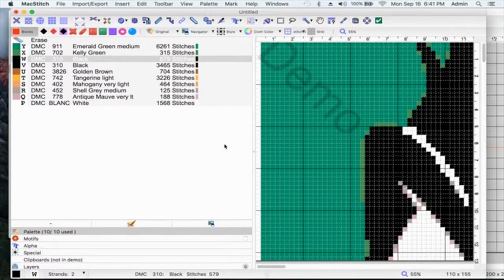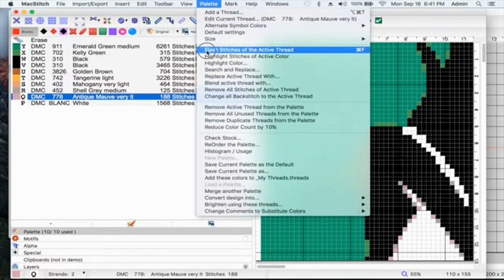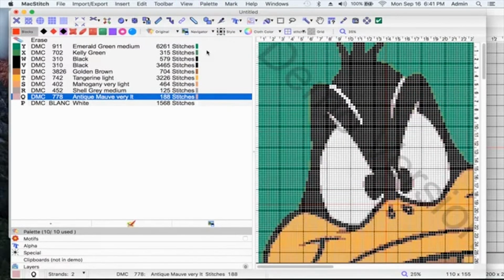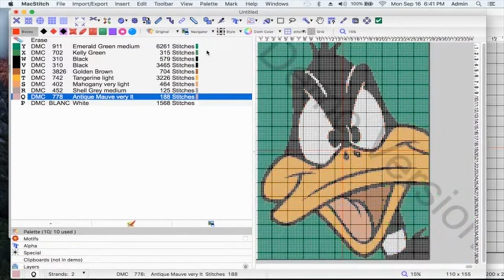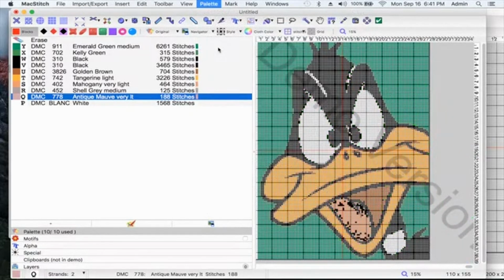I'm going to go and find another color. Do the same thing. Zoom out so you can see all the locations of the other colors. You may have to click this a couple of times just for it to refresh.